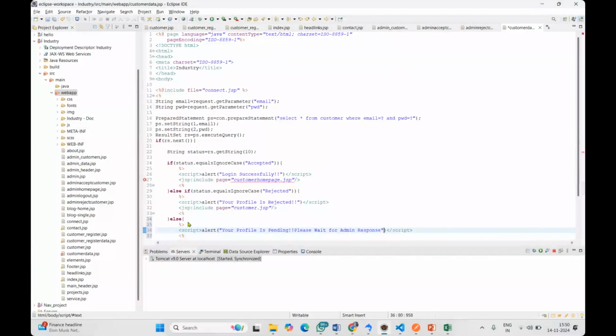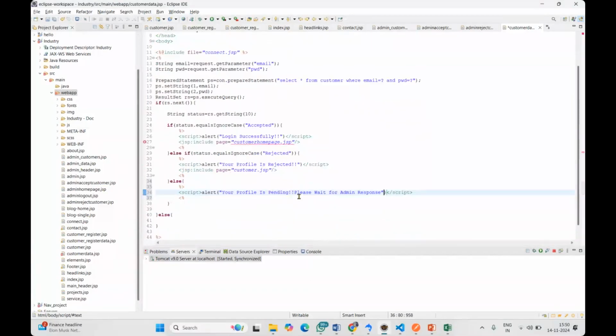In both conditions, if the profile was not accepted and not rejected, then the status will be pending itself. So we are sending him the message as your profile is pending, so please wait for the admin response, and we will navigate him to the same login page, the login page of the customer.jsp.